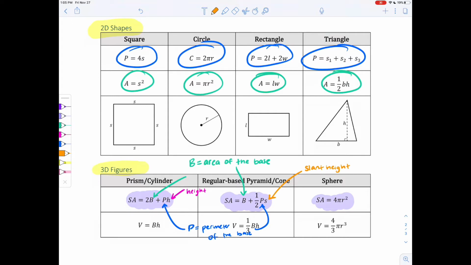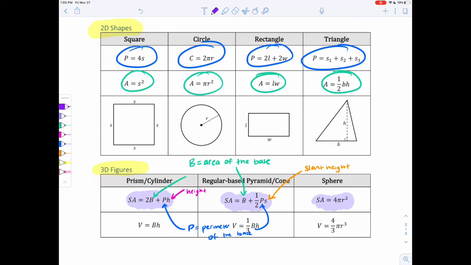The difference between height and slant height is one is on a tilt. Height is actually vertical, straight up and down, where slant height is not quite straight up and down, but from the apex or the vertex of your shape down towards the base edge. And we'll see examples of that as we draw some of these figures so you know exactly where to place that.